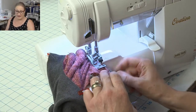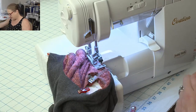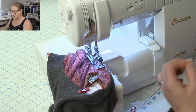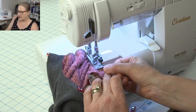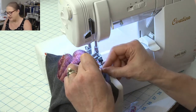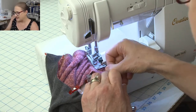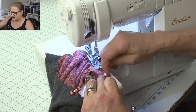All right, I want this to stay to the back. So I think what I'm going to do just to increase my chances, I'm going to take two little pieces of Wonder Tape and stick them on the seam allowance, down in the direction I want them to be. And that will sort of ensure that my seam allowances stay to the back. I probably should have put that on before I started serging.